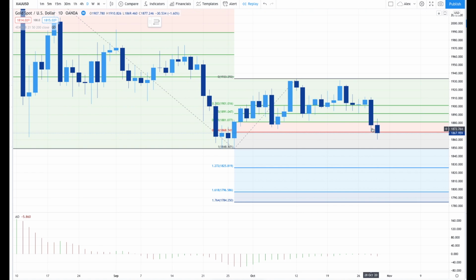You could have probably taken a little sneaky long off there if you wanted to go back up, and you could see it bounced a bit and gave you sort of a 100 pips move back up. That's fine. But we wait for the next day to play out, and then what we would do is drill down to a 4 hour and a 1 hour to find an entry.